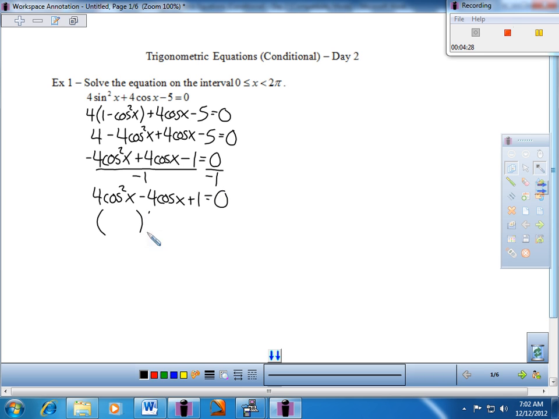Now I get my binomials like I tried to do at the very beginning, but now I think I'll have some more success with it. And let's see what we get. I'm going to try the 2 cosine and 2 cosine. So that should give us 4 cosine squared. Looks like I have to multiply to 1 on the back, so certainly a 1 and a 1. And multiply to a positive, combine to a negative there. So I'm thinking it's got to be minus minus.